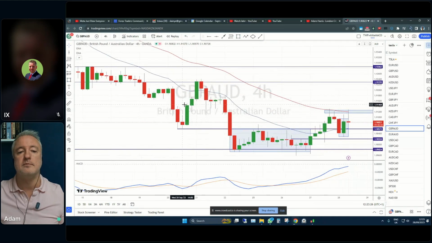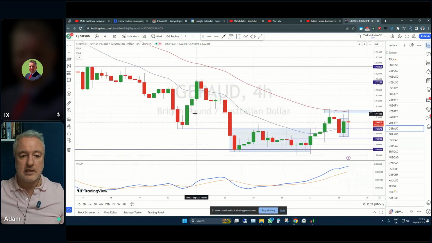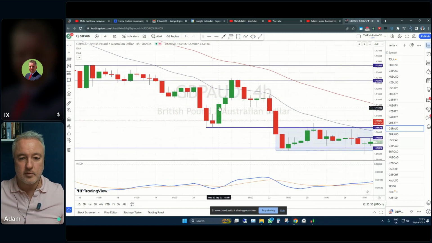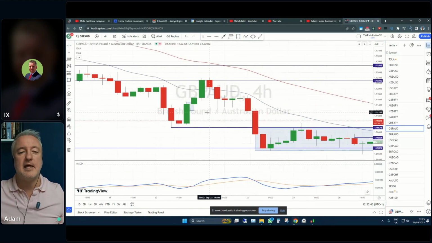This is what I'm looking for. In this particular case, there's this amazing overlap. I'm going to put a box on it. The box is from the high here to the low there. There's that overlap. So this candle came all the way up to the high here, closed here. This one opened, went down to this low, and went up. Is everyone with me so far? So there's this overlap area, and that's on the 4 hour.